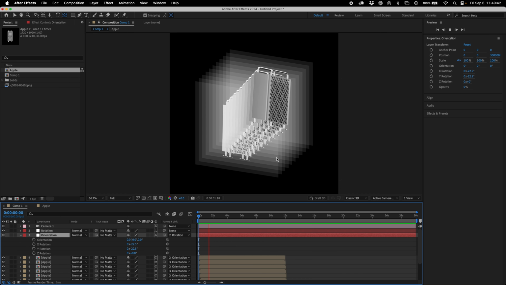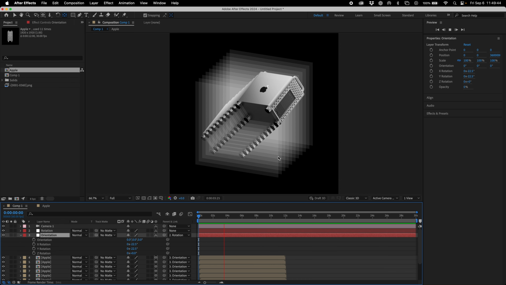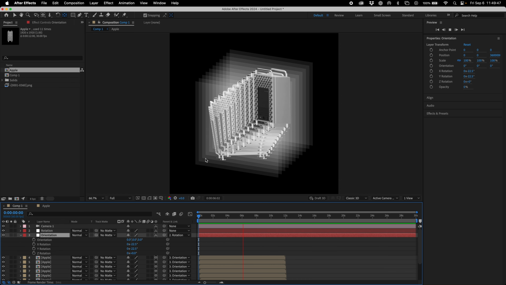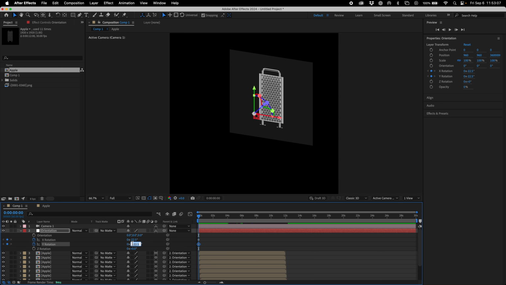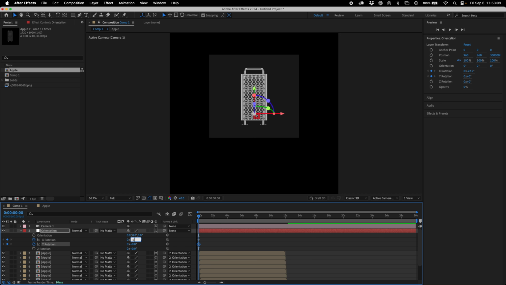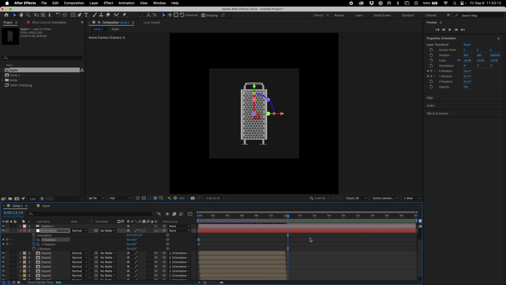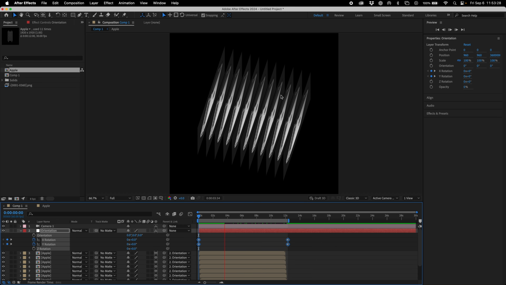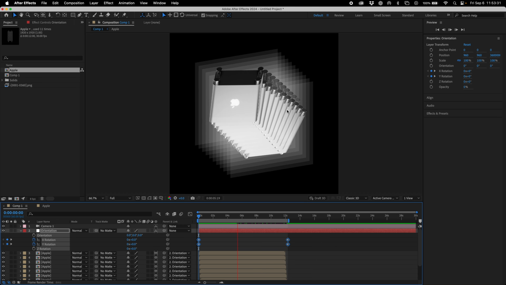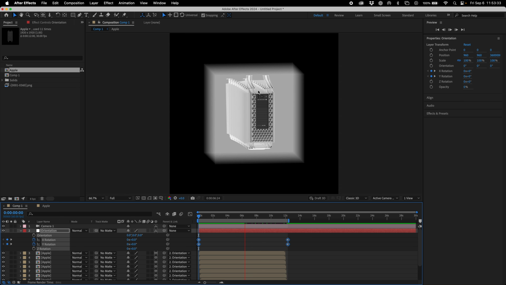And yeah, once this is set up, you can really explore what you'd like to do with this, and you can even transform this over time. So we could start these at 0 and 0, and then on the last frame we could make this do 1 rotation, and we can see how that looks. And yeah, you get quite an interesting look doing this. Obviously you want to make sure that you don't overlap these too quickly or too slowly, sorry.